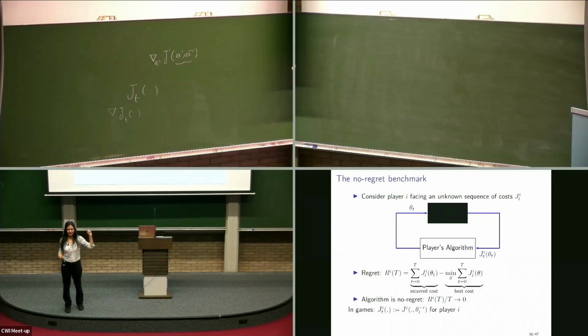I went back to explain the concepts in a static setting, because we parameterize our policies with some finite parameter and we reduce the dynamic setting to a static setting. Okay, good. Other questions? So the players are repeatedly playing the same game and observing their cost functions evaluated at different choices of actions. And then reinforcement learning would be that they play a policy and observe the trajectory, and from that they estimate their J's, their cost functions.